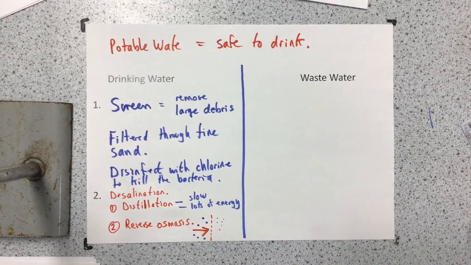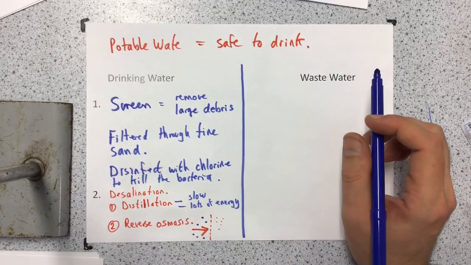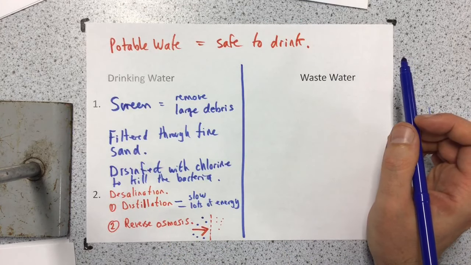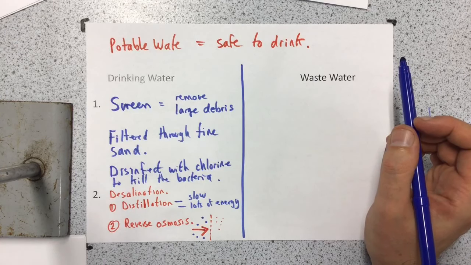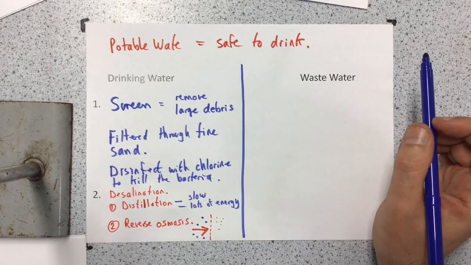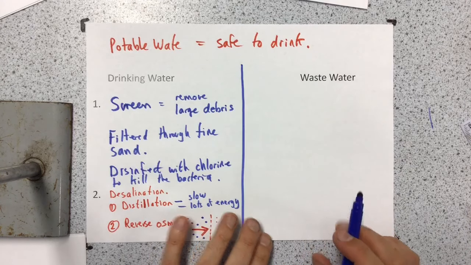Okay. Now the next thing is what do we do with wastewater? So wastewater is everything that goes down your toilet, your sinks at home, when you wash your clothes, but also it is the rainwater that runs off the road as well, and water that runs off farmers' fields, and some of it can end up in the drains, and that gets sent off to the water company.